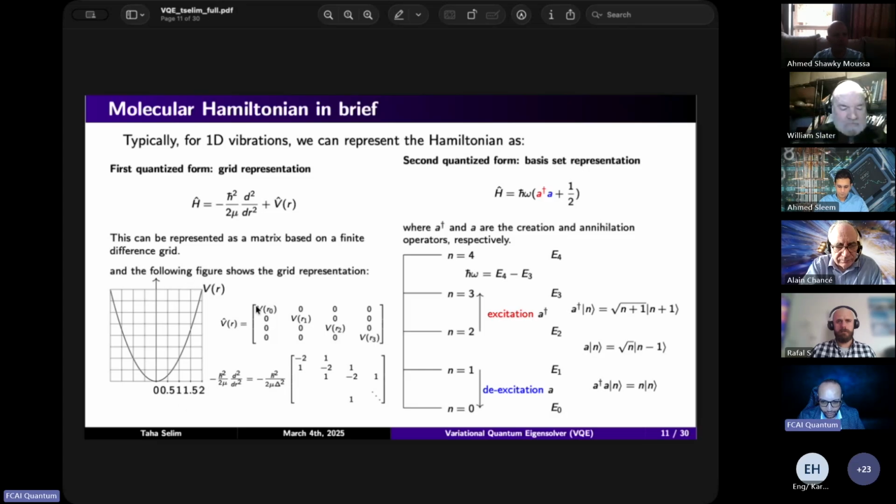We use this curve, put it in a diagonal matrix where the size of this matrix would be proportional to the number of points used to compute this. This is a square matrix, and symmetric, so it's a diagonal matrix.